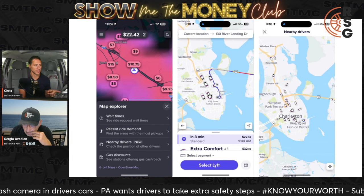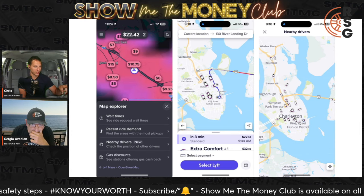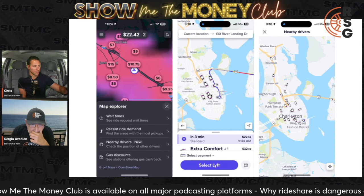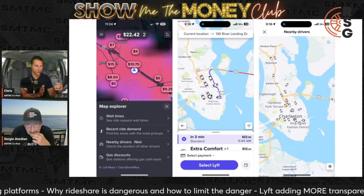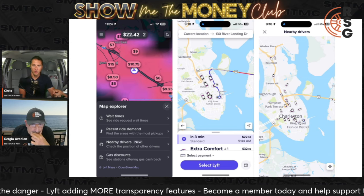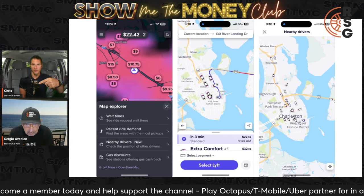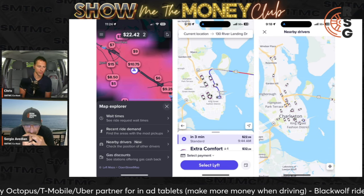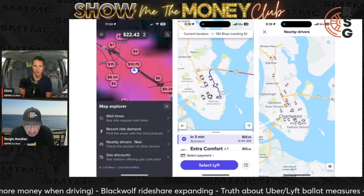Now, one of the things you do notice between the middle screenshot and the right screenshot is that it's real-time information, because if you look at the cluster of cars, there's literally two cars on top of each other in the middle. But then if you look on the other side, it looks like one car's turning. So that just goes to show you, within that time, they're probably sitting at a light on the passenger app, and then he hopped over to the driver's side to take the side by side. And during that time, that light turned green. One driver's going forward, the other driver's turning. That's what it seems like. So that's nice that you're able to see that information and make better decisions. You can position yourself better, and you can use the planning that you know how to do to use this information to your advantage.